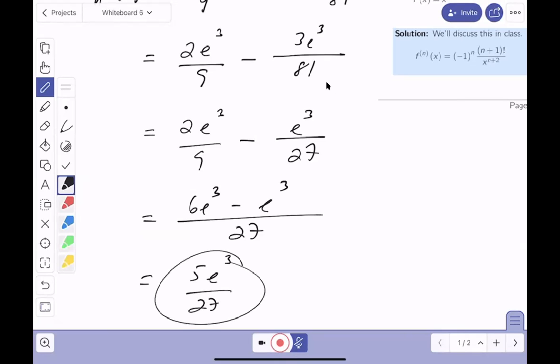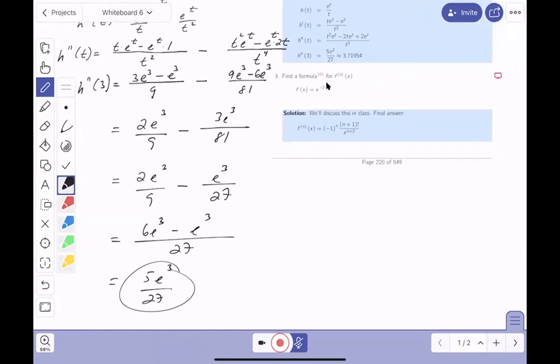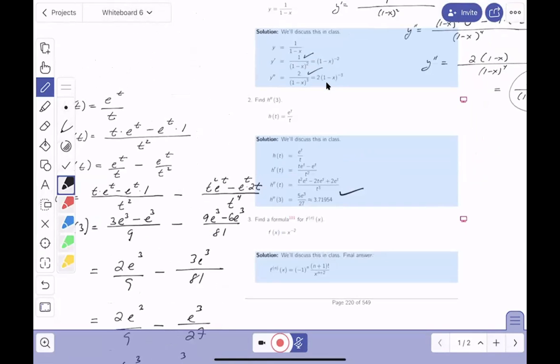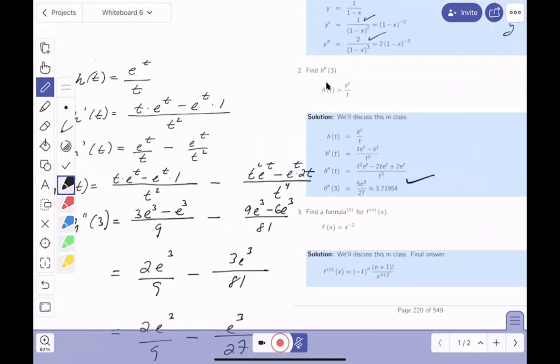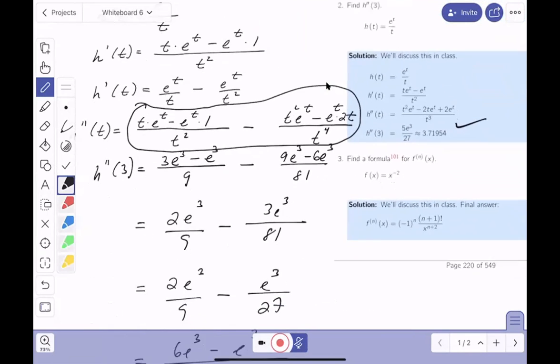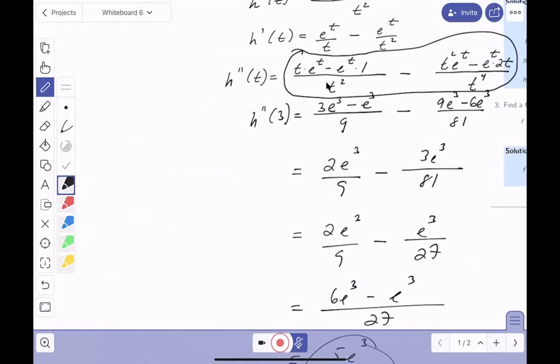Do mistakes happen? All the time. And that's why you need to be really careful about looking at the answer. So I got the answer. I definitely got the answer. Now, what I'm going to claim over here is I'm looking at their second derivative and I'm looking at mine, and I notice they look different. Now, by the way, on exams, I wouldn't be doing this, but I want to do it for you. Now, someone says, why do you want to do it for you? I want to see if I can match their answer. And this is part of my learning, all right?